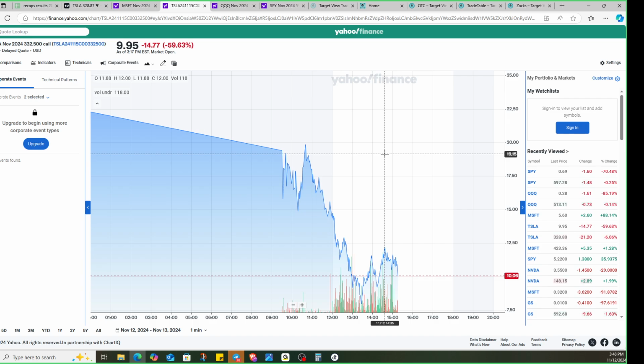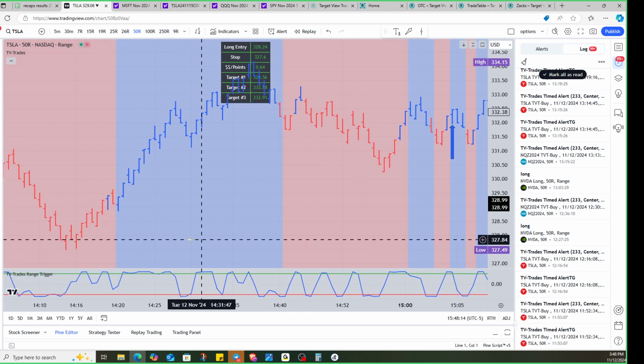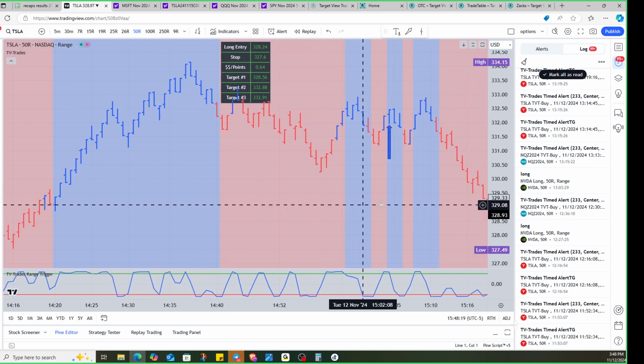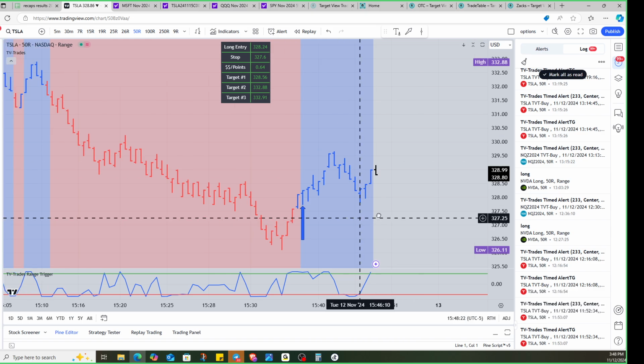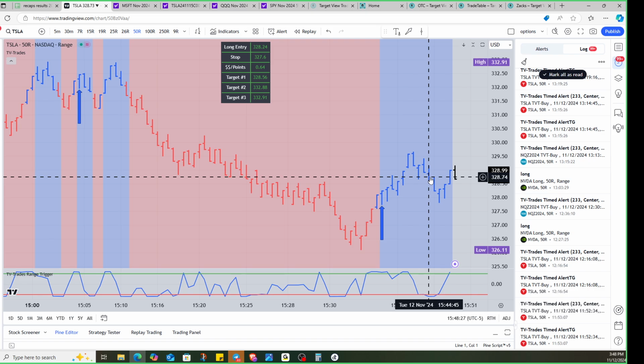But you can see that it would have given you some kind of a profit in here. The last move like that was, let's go back here and look at that really quick. The last move up was from 1437. It was like this one right here, and that created a pretty good jump in the option price. All right, so that worked, Chuck?